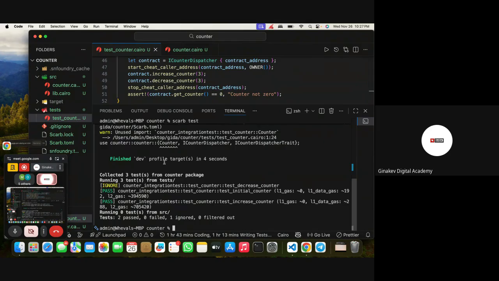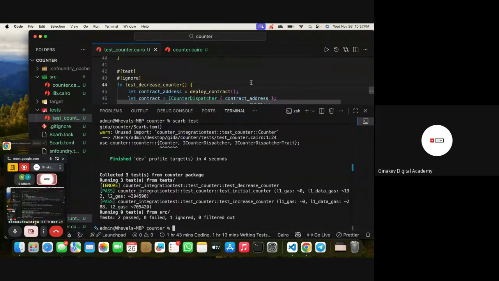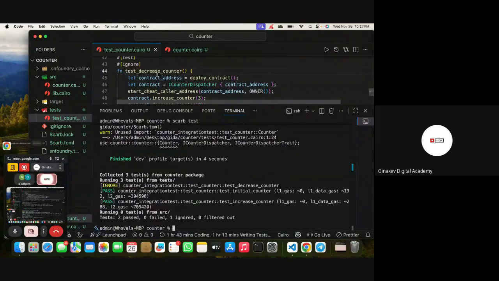So now I'm able to ignore that particular test from running. Do you understand that? Do we understand how we're able to ignore that particular test? That's just a simple way to ignore a test. Just add the ignore attribute to the test, and automatically the test will be ignored.